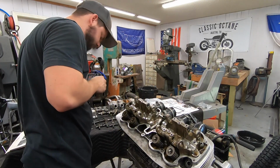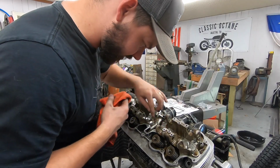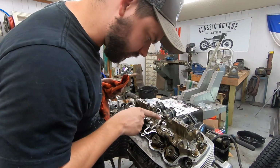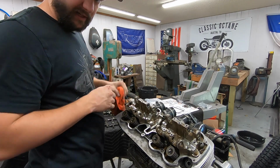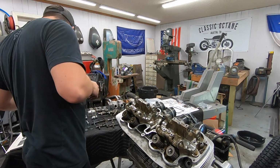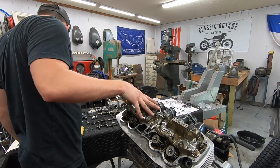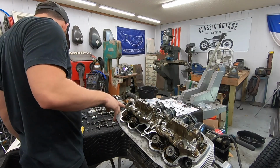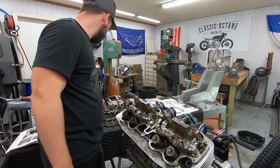Okay. I don't know if I mentioned this when we took it apart or not, but our cam bearings look to be in really good shape. There's no scoring or any kind of excessive heat. It would kind of discolor them. Okay, looking at my manual here. Slide these down, rotate. Cylinder 1 forward on the timing mark. Okay, now we're ready to put the cam back in.